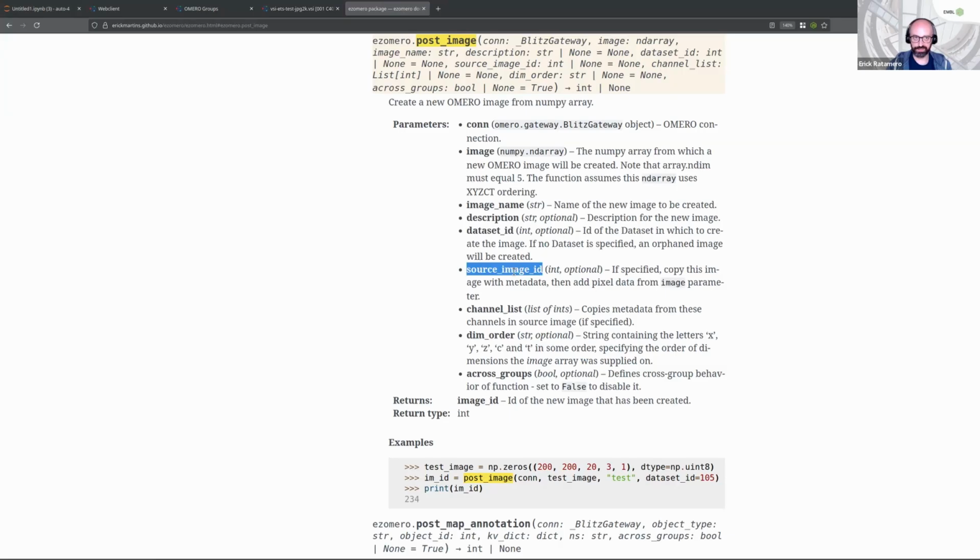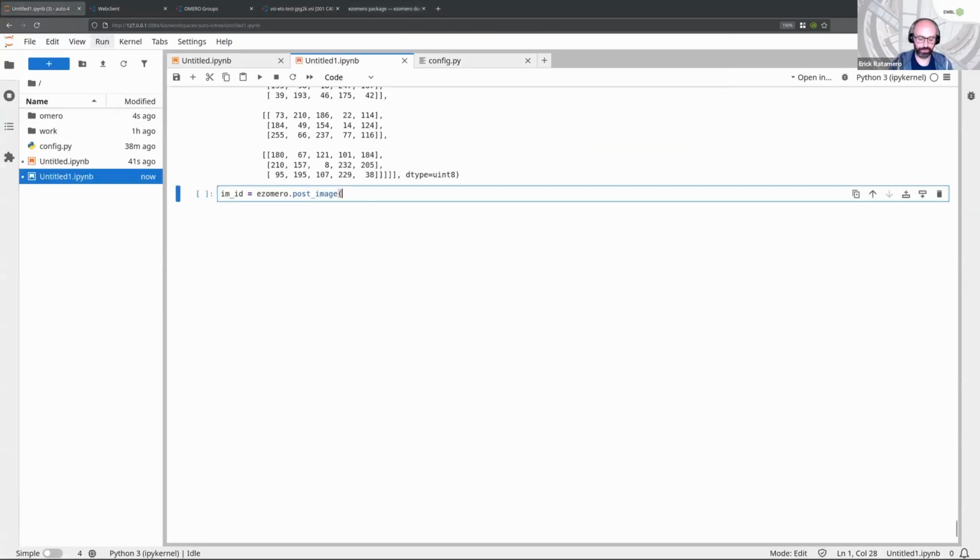If you are copying, so if you want to create a derived image from an image that already exists and you want to copy all the metadata from that source image, then you can do that as well. A channel list, a dimension order. There's a lot of stuff you can give to this function here. So I'm going to pass the connection, my pixels I just created, a name for the image, a dataset ID.